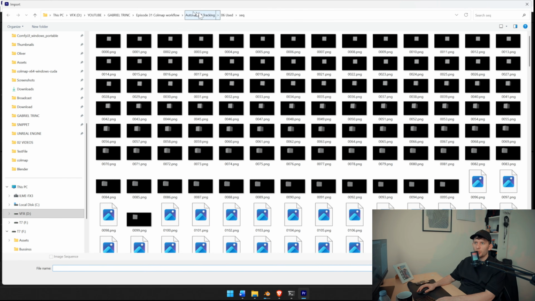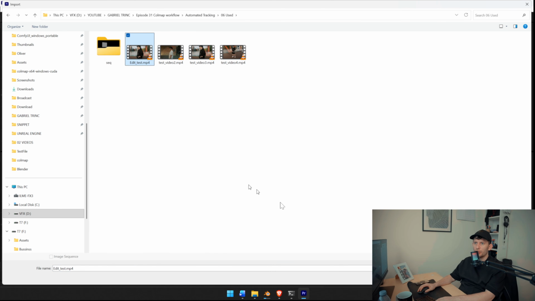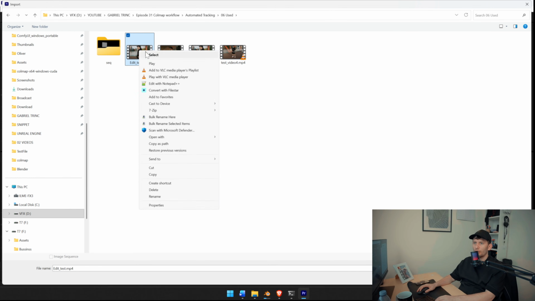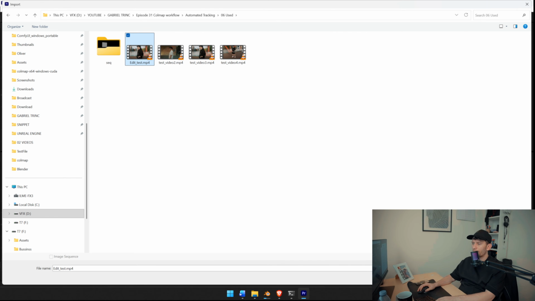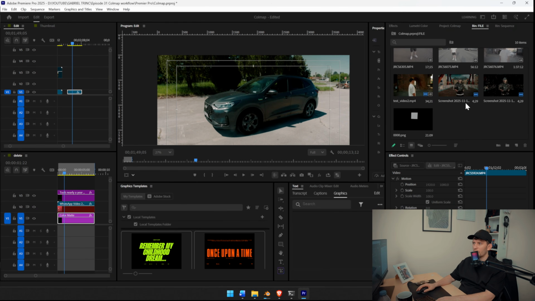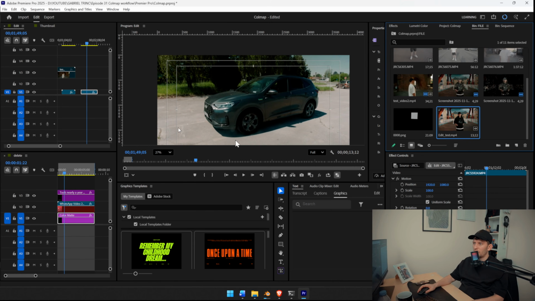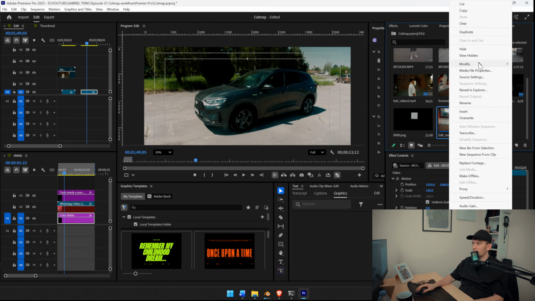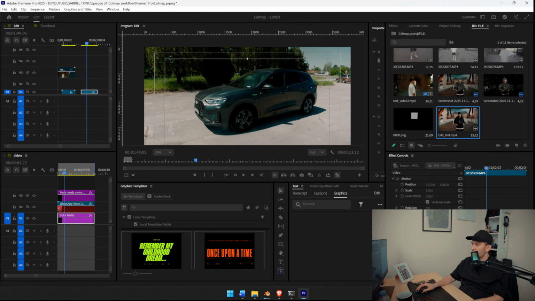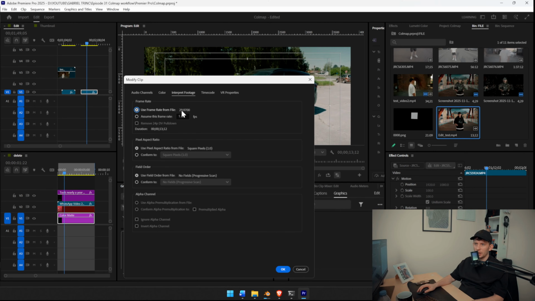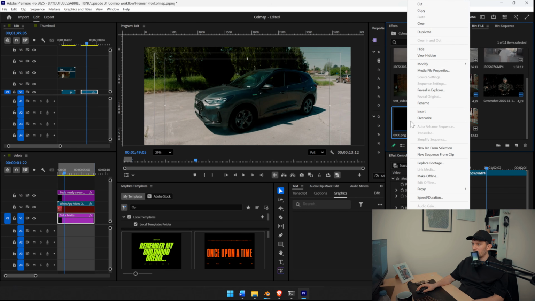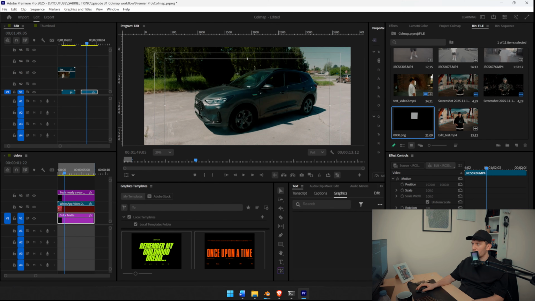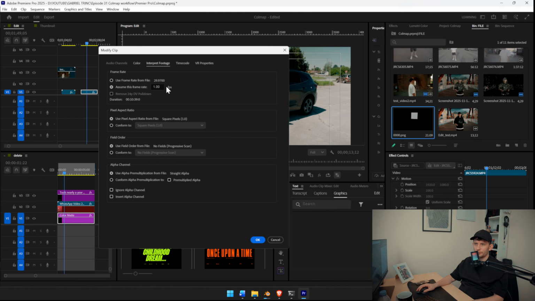And then we're going to import the file we used to extract that. I think it's 4. Is it 4? Yeah, it's 4. And now if I bring them, I need first to interpret. So this footage is interpreted as 29.97. This needs to be also the same. Oh, actually it's 29.27.